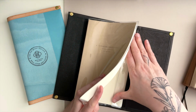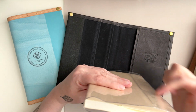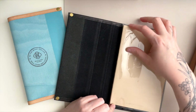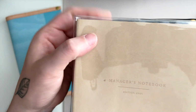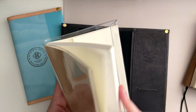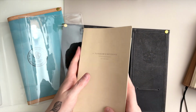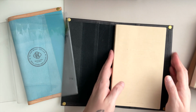But if I really want to cannibalize this and trim it here and even cut part of it off, I could. There's a lot of cover on the top and bottom of this, but that's how she made them. That's what's kind of keeping it from doing that. So either I have the plastic cover on it or I just slip it in there. That's, I think, my options. What I was mostly worried about, I could cut this right here, right? And then cut the top and bottom and have it be a snug fit. This is what I was most worried about overall, would it be too thick?